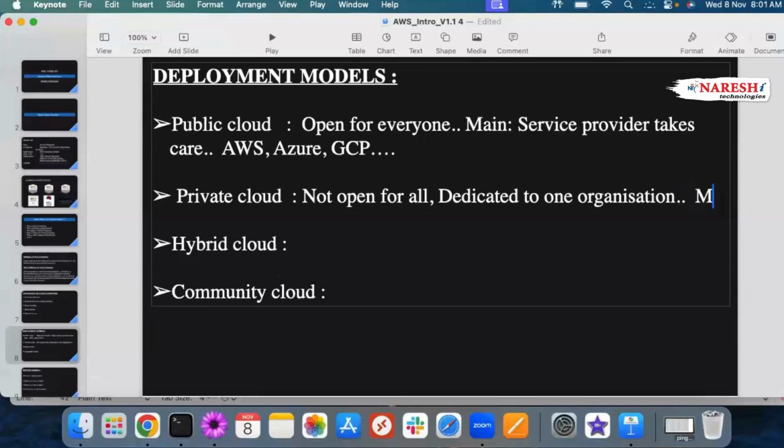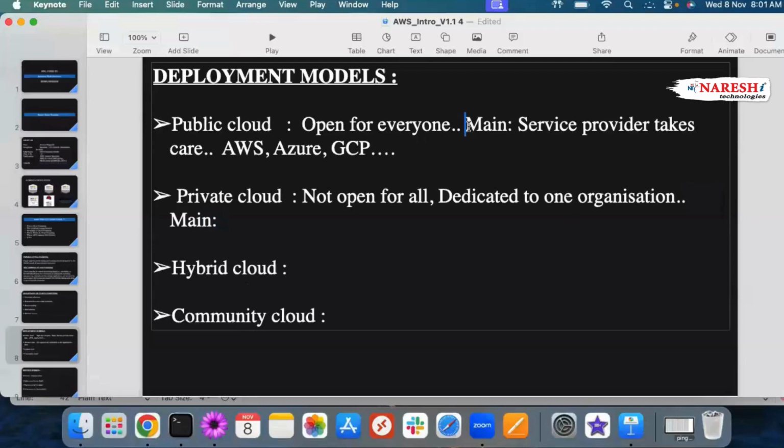Now, when it comes to maintenance, let's take the same example. In public transport, some issue occurred and the train stopped, and the service provider's expert team came and fixed the issue. Here in private cloud, it's your own car. Suddenly something happens to the car, let's take a flat tire. Who has to fix the issue? We have to, as it is our own property. But say it's a brand new car you purchased yesterday, and you don't know anything.